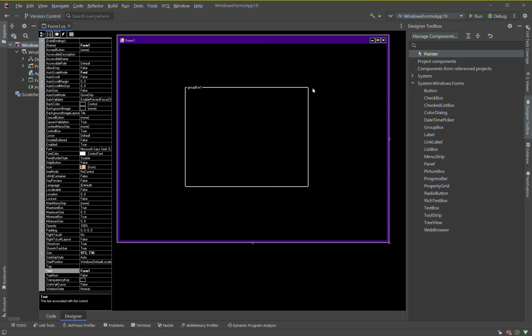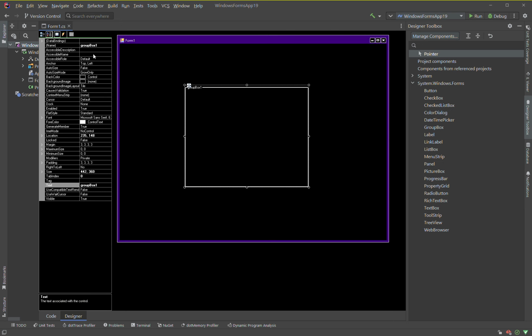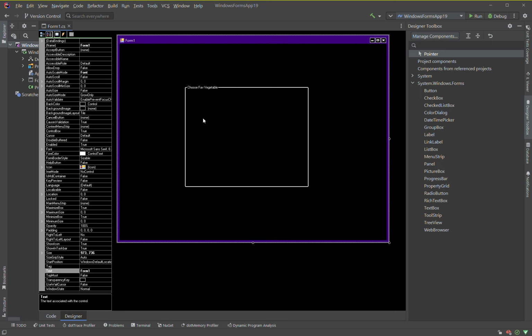Okay, so we have our group box here. Text property, we'll change that to choose fave. Let's go with vegetables because it's almost dinner time here. Choose your favorite vegetable. Fave, we just go with the short form of that.